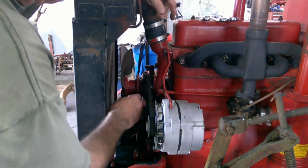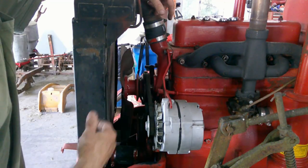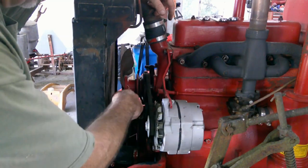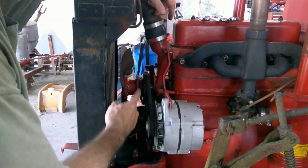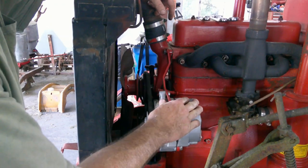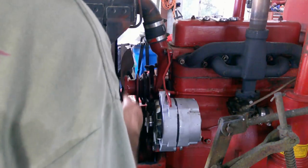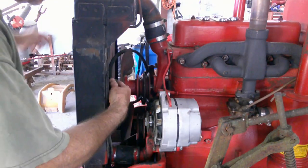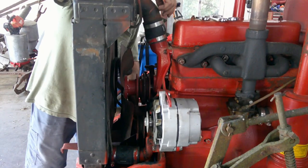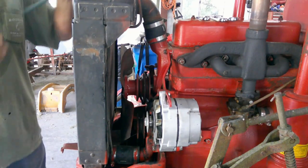And I loosened the pulley assembly right here in the back, which was an 11/16 wrench. And I've removed the belt from the crank and water pump belt. That's been removed, and now I have the alternator loose so that we can see if this new belt will work. So let me take this old belt off. Hopefully we can get this done without any modification. All right, new belt.